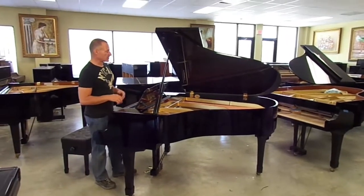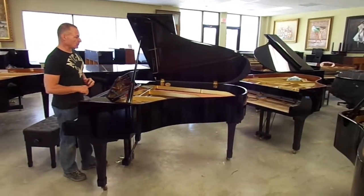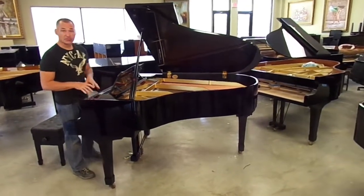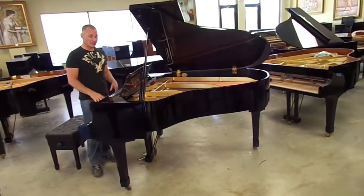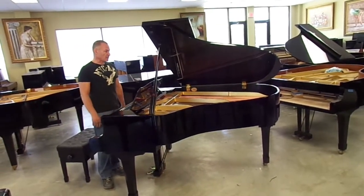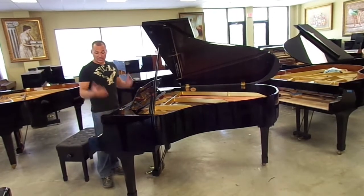You'll see all the hardware is nice and bright. All the strings are new, and as far as everything else is concerned, the case on this piano was perfect when it came in. We just had to do some minor polishing and buffing, and you've got a piano here from the 1980s that looks brand new.